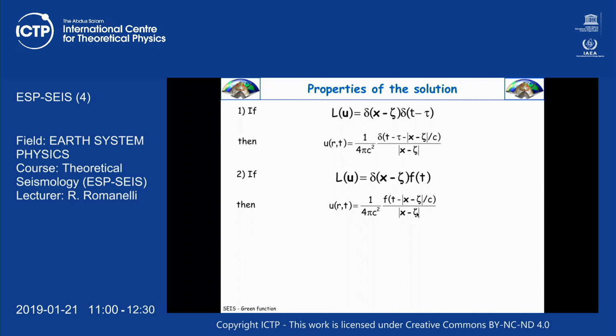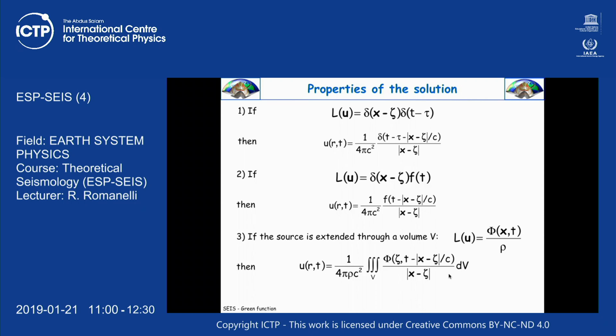Why? Because here we have convolution and it's a linear operation. So if we have an f of t, it will arrive at the proper time, at the proper space. And if the distribution of the source is homogeneous, we can also imagine an extended spatial source, if we are able to write the extended source as a sum of subsources. That is what is going to arrive, because everything is linear. What does it mean? That if we take the source into pieces, what we have to do is the integral of the single contributions. It's like in optics. Okay?